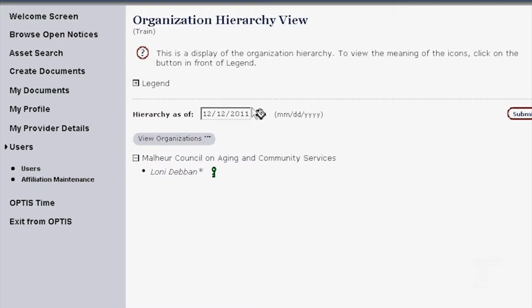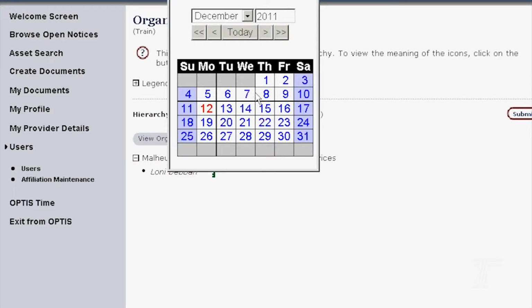This little field, you can key in dates. They have to be in this exact order. You have to have the whole year. You can't just say 11 for the year, you have to say 2001. This is a calendar, so you can click on a date here and it defaults to today's date, or today's date is in red. So if I wanted to do that this way, I could.